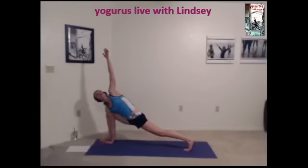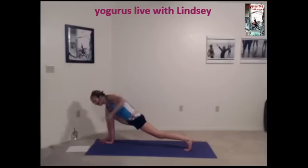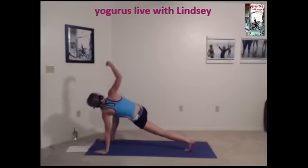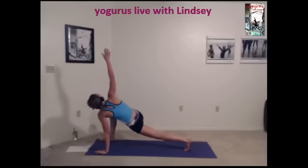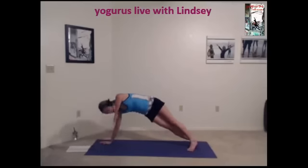Up on your back toes, sinking your hips, looking up, opening your chest, dropping that hand, reversing it, sinking those hips, releasing that hand to the mat, right leg is back, side plank, left arm is up, hips are up.